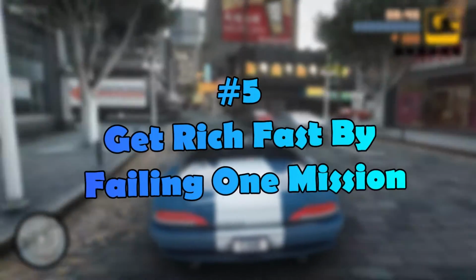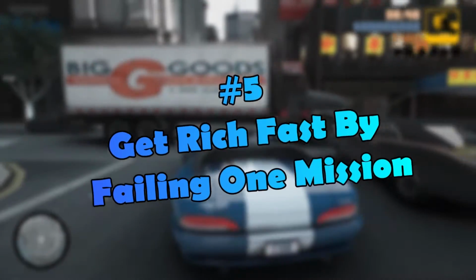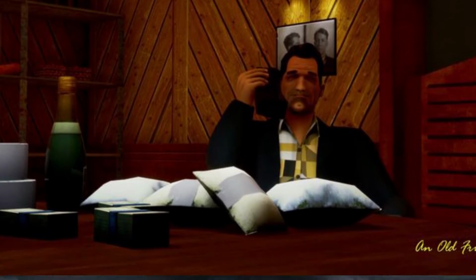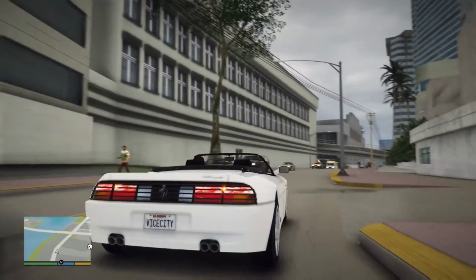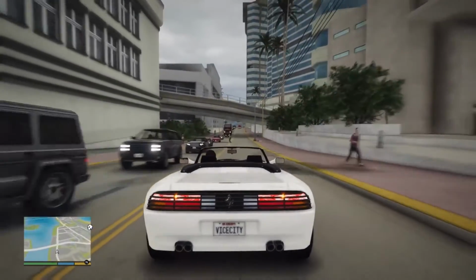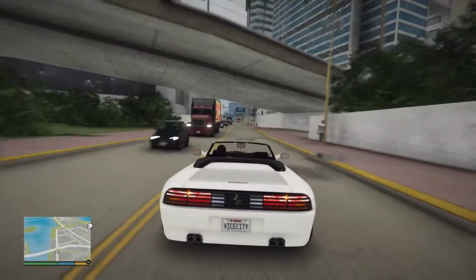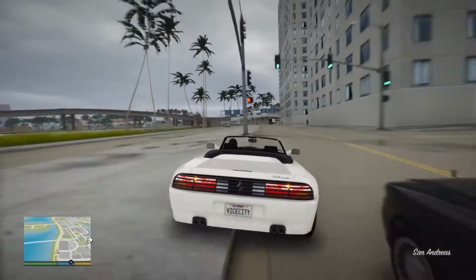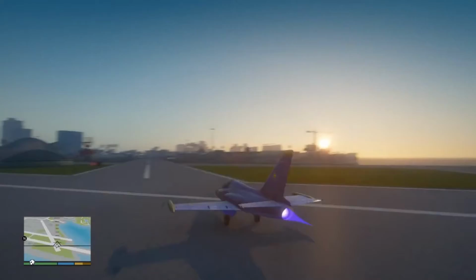Number 5. Get rich fast by failing one mission. Another get-rich-quick scheme in Vice City, apart from the trendy local drug trade, is by picking out one mission to fail over and over again. That would be the Trojan Voodoo mission, accessible only once players have unlocked the second main island through story progression. It's the final Cuban mission where Pepe, voiced by Danny Trejo, leads an assault on the Haitians.